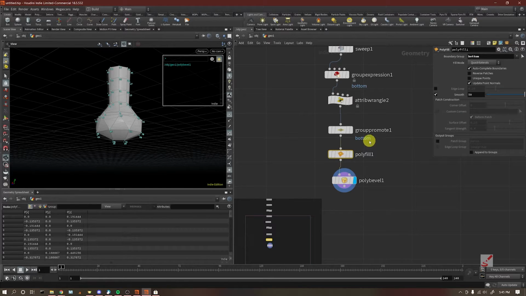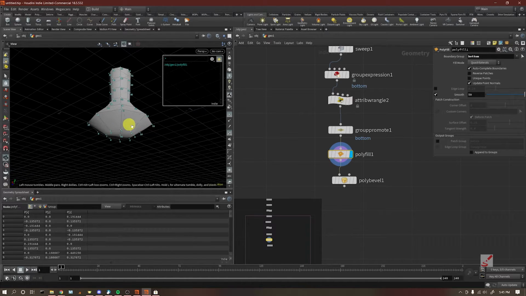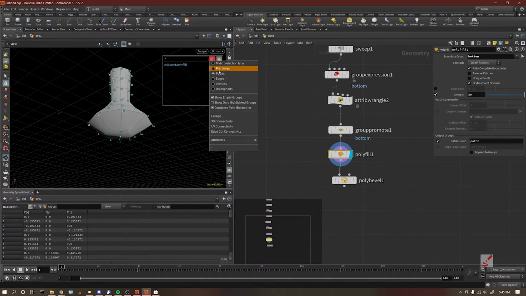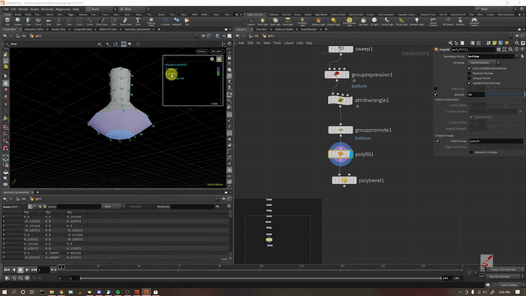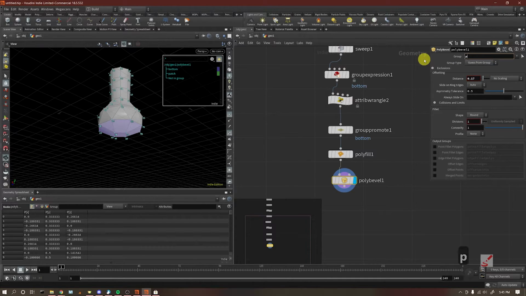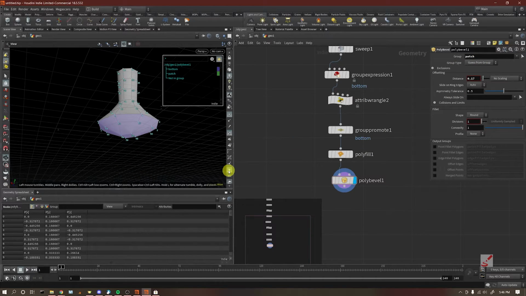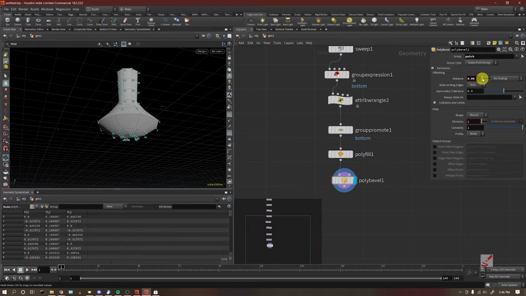What we want to do is take that bottom primitive that we've made, not the ones we use to fill the hole. So to do that, you'll find that nodes have an output groups section or output attribute, and here we want to get the patch group. So that patch group, I think we'll be able to see it here. Patch, yep, you can see it's our bottom. That's the hole that was filled. So we don't want to use bottom, we want to use patch. Let's get rid of that, it's confusing. Cool, so now we can bevel the bottom.